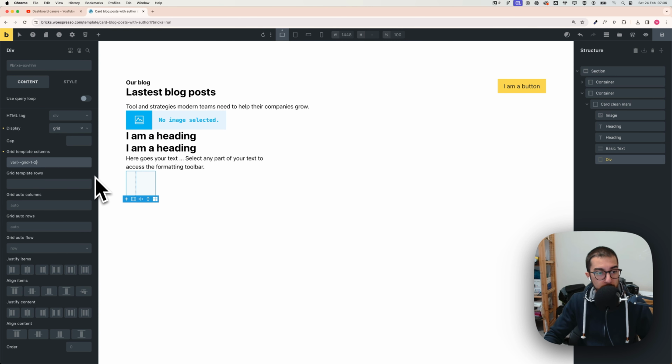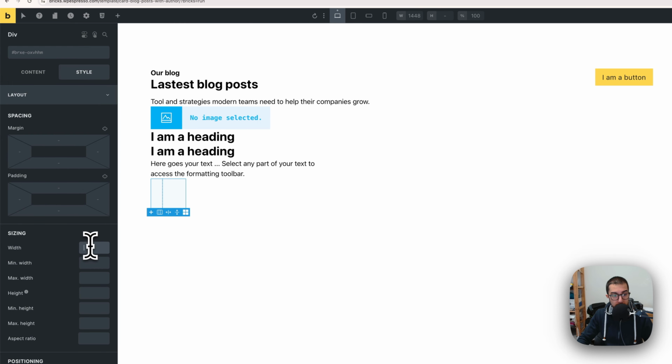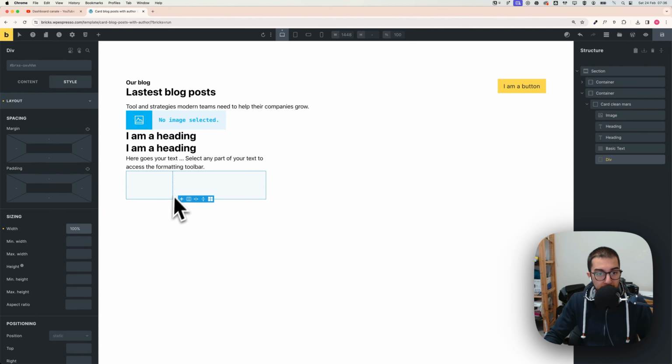So in this case, I will go with 2. Let's see what happens if I go down on style, layout, and tell it to take the whole space. As you can see, by taking the whole space, it's basically getting bigger. This is not what we want actually, so I will show you how to fix this.